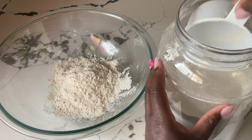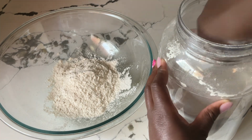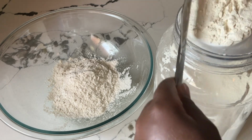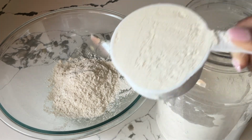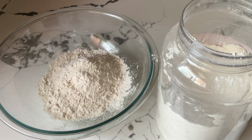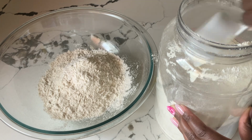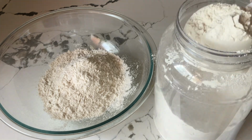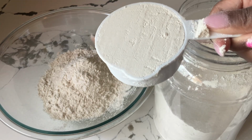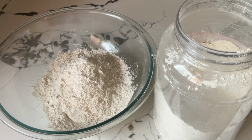Now we need 1 more cup. Again, fluff it up. And level it off. And another perfect cup. So that's 2 cups. Now we need a half. Just repeat the process. And the perfect half a cup. So that's our 2.5 cups of all-purpose flour.